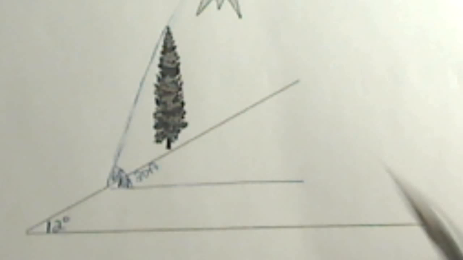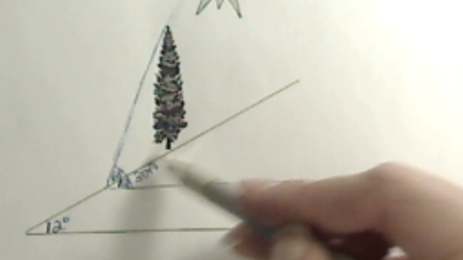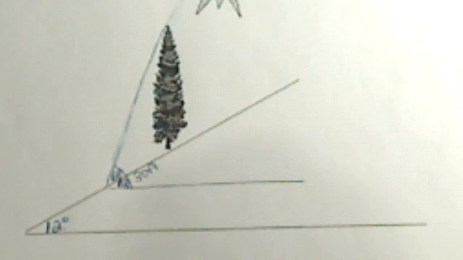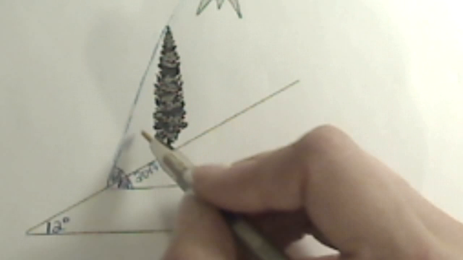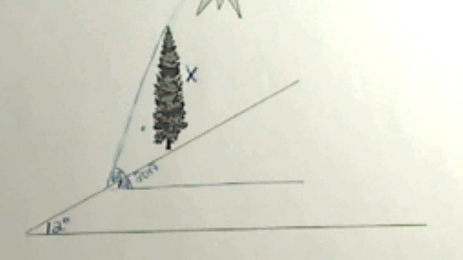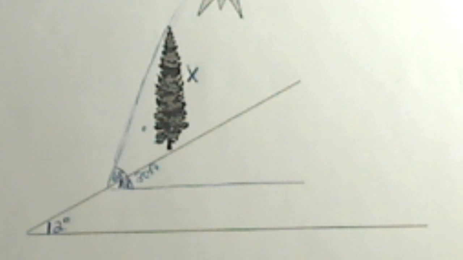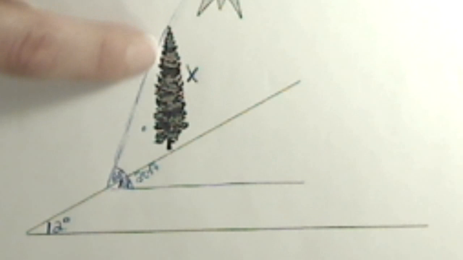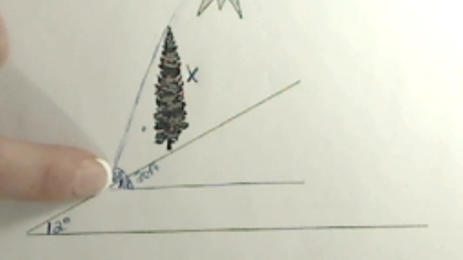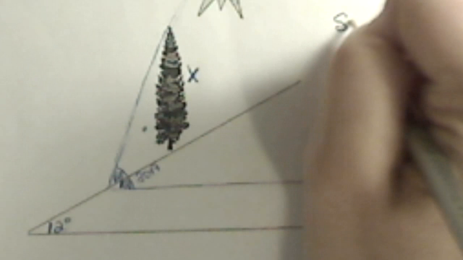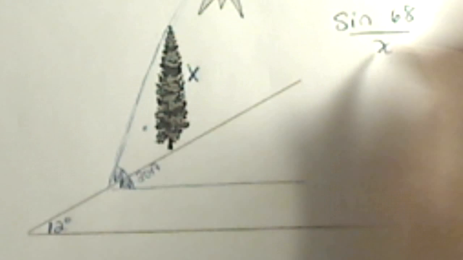All right, so if we're looking over this, we have a non-right triangle right here that we're focusing on. And we know a 68-degree angle and a 30 feet. We're asked to find the height of the tree. So I'm going to go ahead and put an X right here since we're trying to find that. And we need more information. We need another angle in this triangle. And the angle we need is right here because it's opposite the 30 feet. The 68 is opposite the X. So I already know in terms of my sine function, it's going to be sine of 68 over X.